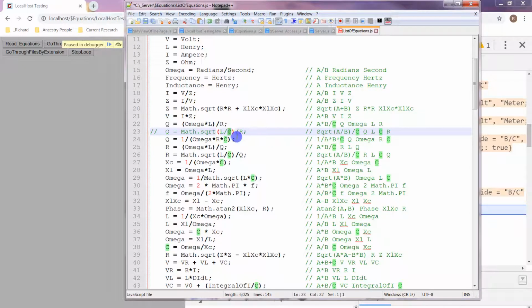The reason I don't use these L over C is because I can't do the unit conversions in my head instantaneously. I have to look up L in my head. I have to look up C, get the units of each, compare those units, and write them out in my head, and I'll compare them to R and Q. I have to do all those lookups, and it takes like 10 or 20 steps for me to mentally go through all the conversions. The computer could do that.